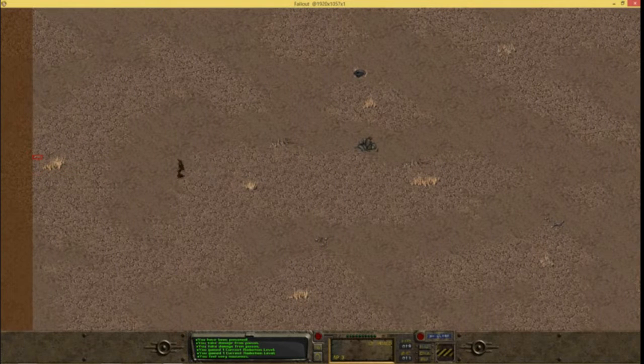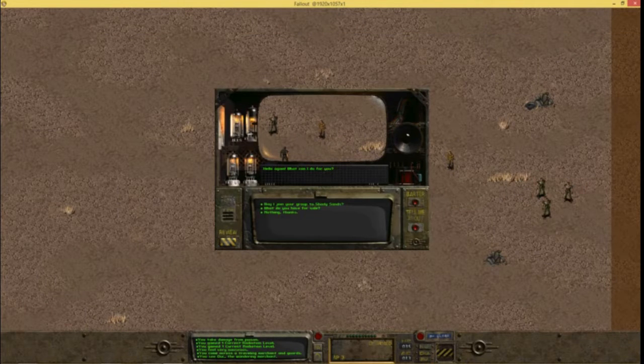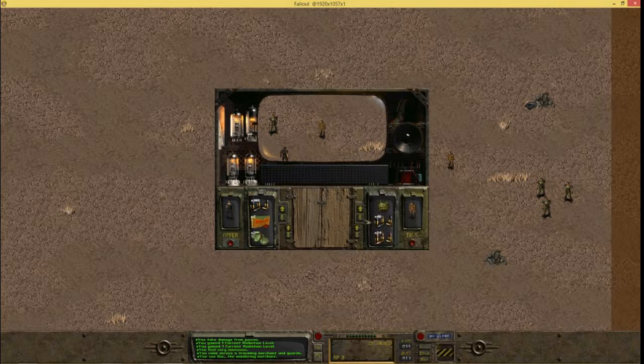I have some radiation now, so it's not going well. I mean, what was all that about? Yeah, go to Shady Sands. Oh, great, another encounter. Let me guess. Okay, traveling merchant. Yes, please. What do you have for sale? Hopefully some Radex.